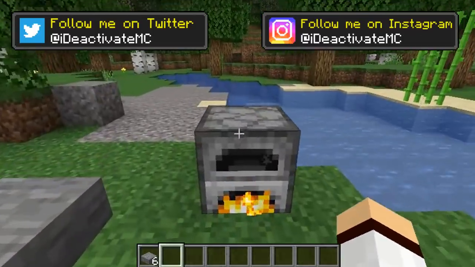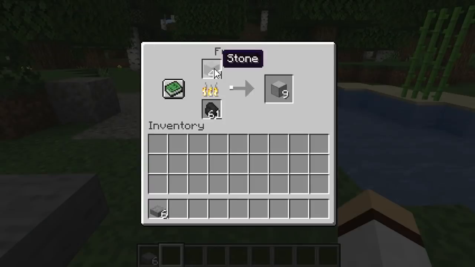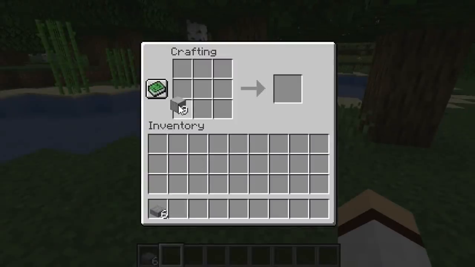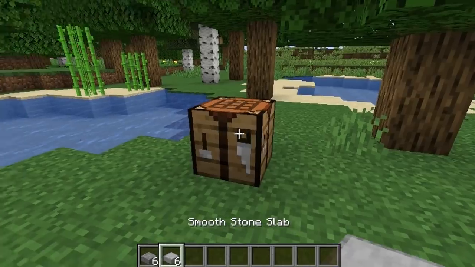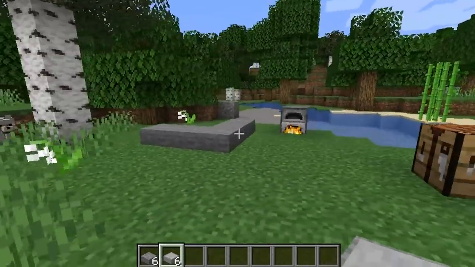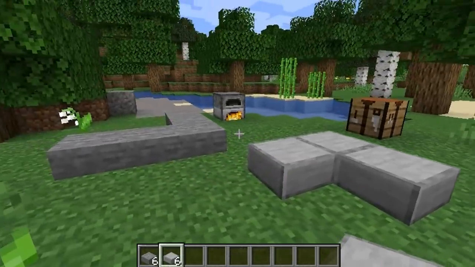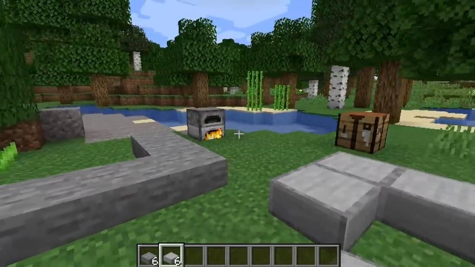Now, if we go up to the furnace right here, you'll notice that I am smelting some stone to get some smooth stone. You'll see that when I go to use the smooth stone instead, I will get the regular smooth stone slabs. So they are a little bit more time consuming to craft in this update, but yeah, this is due to the fact that regular stone slabs have been added.